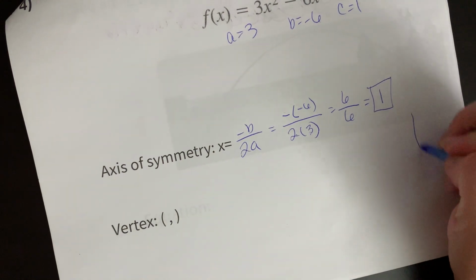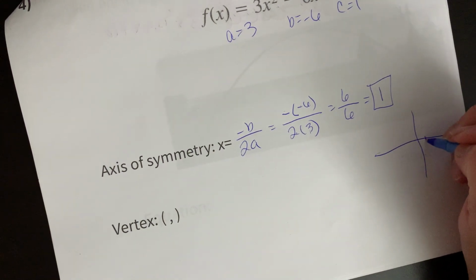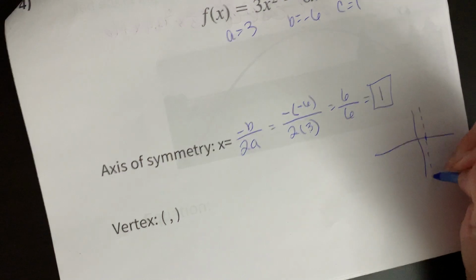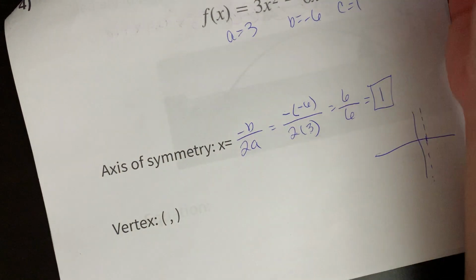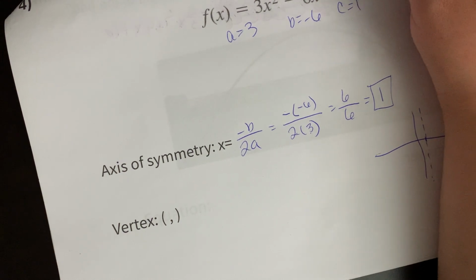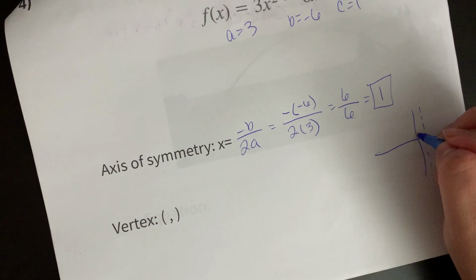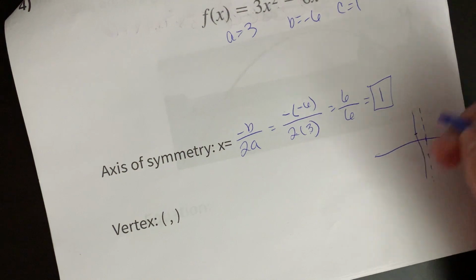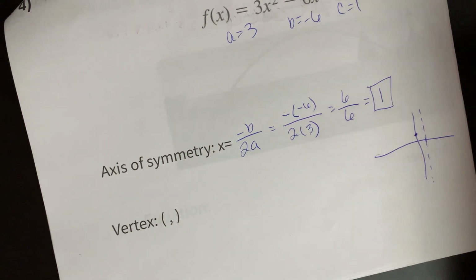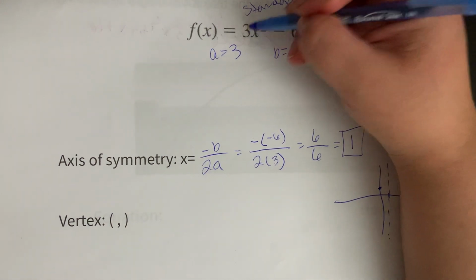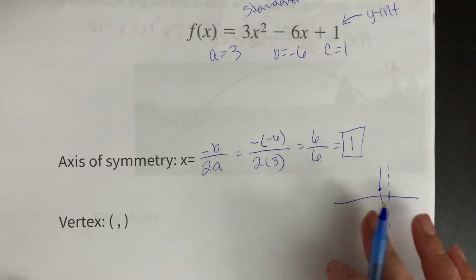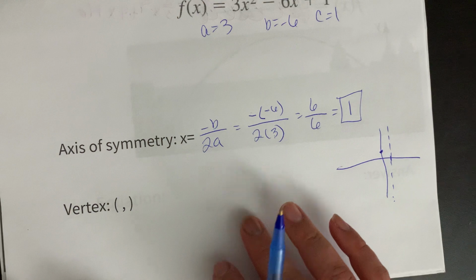So the only thing you know right now is that at 1, there's an axis of symmetry. Bam. Well, what else do you know? Because I'm lying. That's not the only thing we know. We also know that this is a y-intercept because it's in standard form. So I know that I have a y-intercept right there. What else do we know? We also know that it's going to open up because this is a positive. Okay, so let's find our vertex.